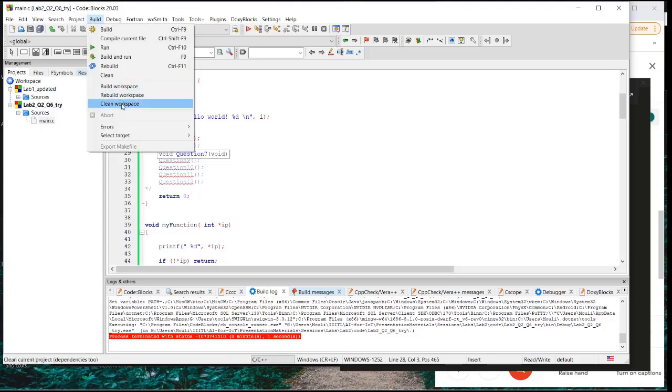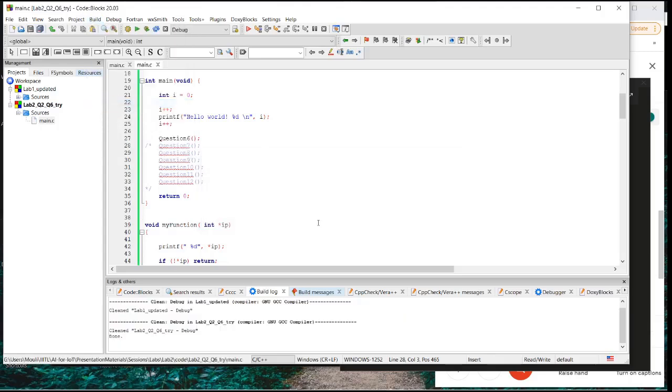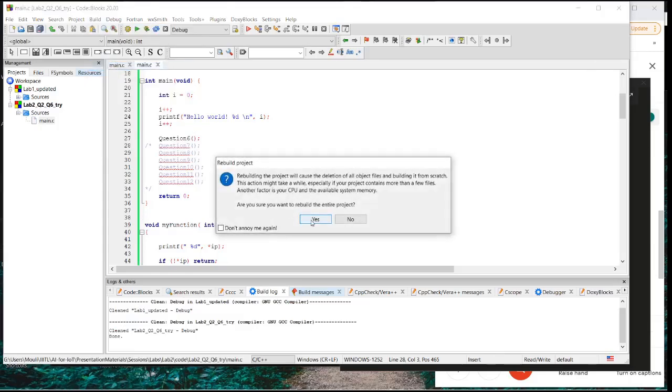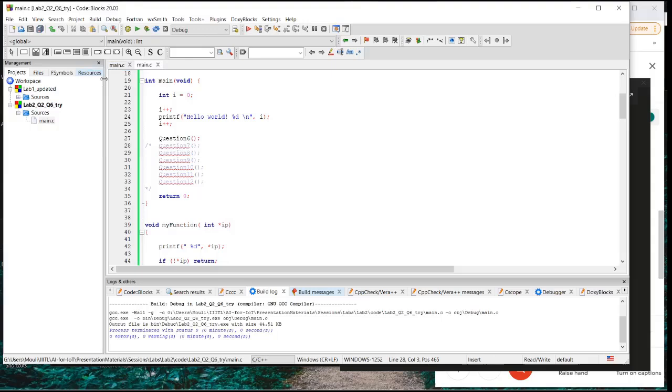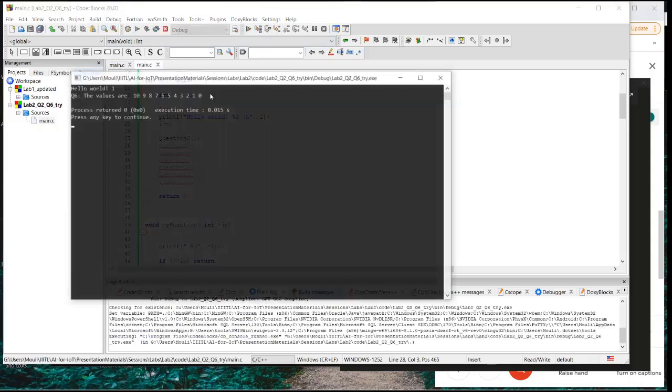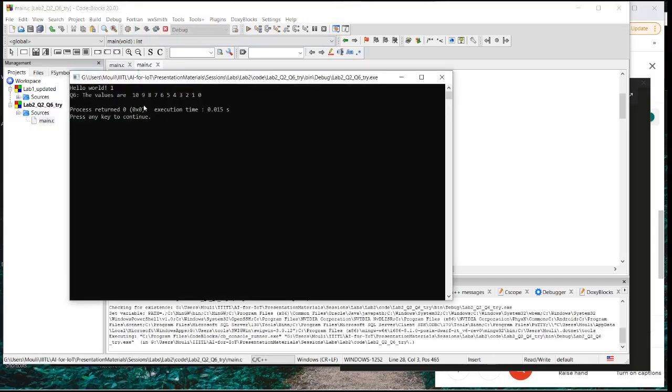I don't know whether any of you are using this particular IDE or some other IDE. I am not worried if you are having something else. So 10 to 0 is correct.